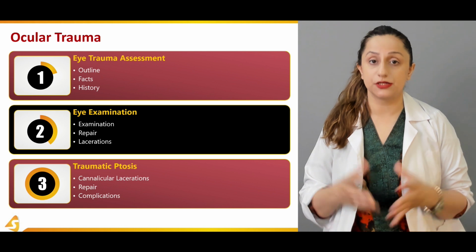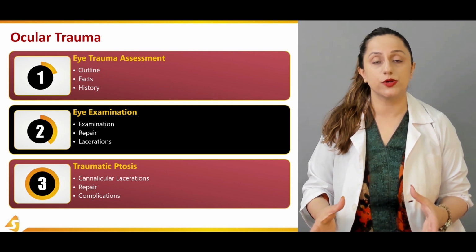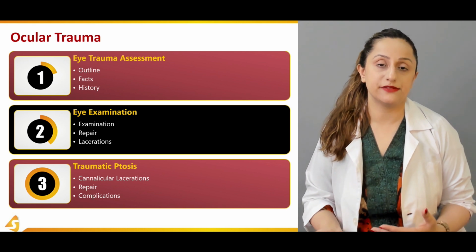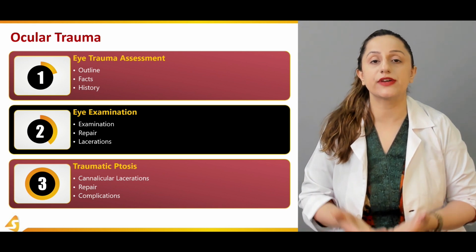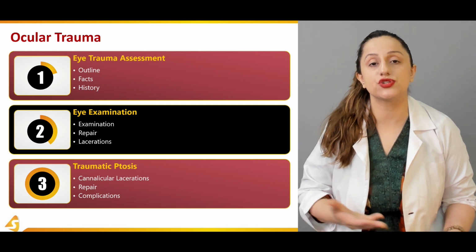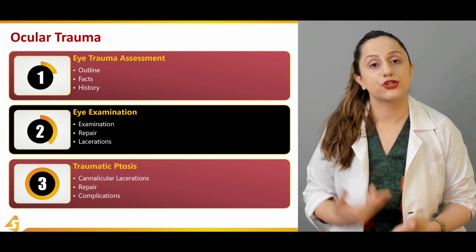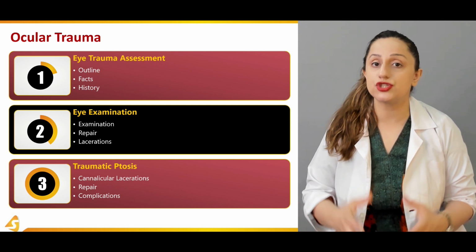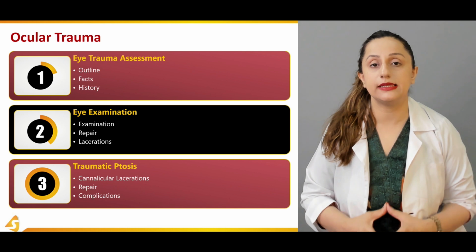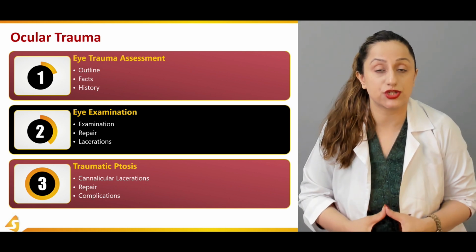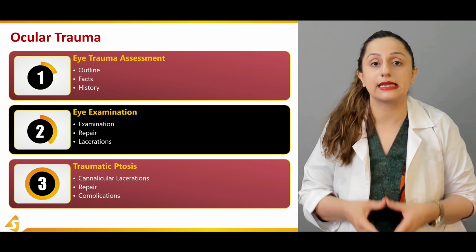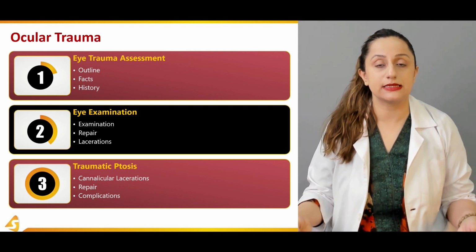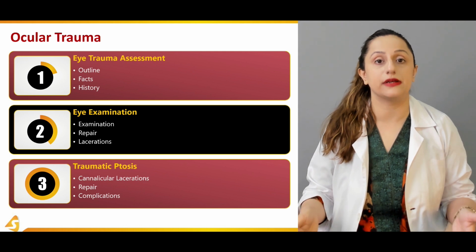It can be a surgical repair that is devised for a person. Then it can be some sort of medical treatment that is devised for a person. For example, if it is a case of a chemical injury, no surgeries are needed. It's just the application of steroids and antibiotics, and systemic antibiotics can be given just to hinder the appearance of any superimposed infections that can occur after trauma. So knowing the need of these particular treatments in all of these cases is very important.